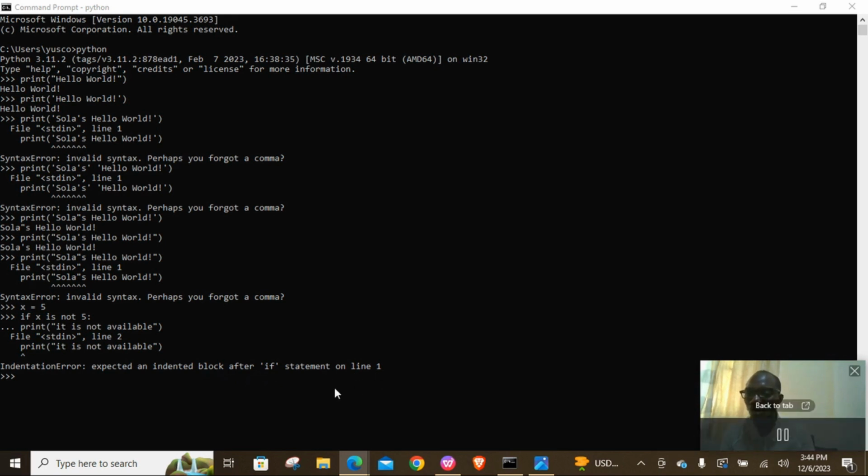So now I'm going to do that again. x equals 5. If x is not 5, then indented, I make use of tab now, and print "it is not available".